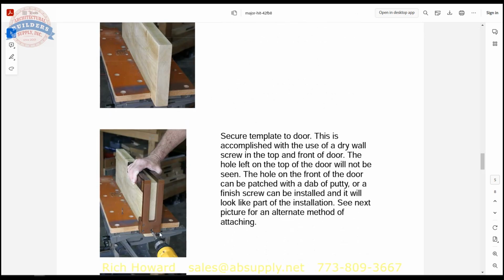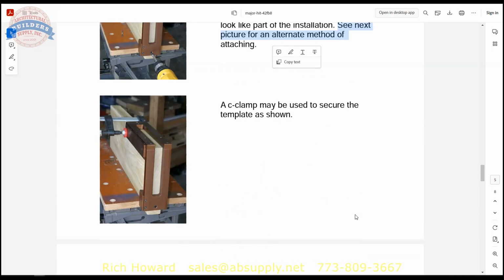They're obviously showing you how to secure the template to the door. You accomplish this by using a drywall screw. The top hole left in the door will not be seen. The hole in the front of the door can be patched with a dab of putty. That may or may not be agreeable to you or your client or the owner. Or a finish screw can be installed, and it will look like part of the installation. That's a no. See next picture for alternating method.